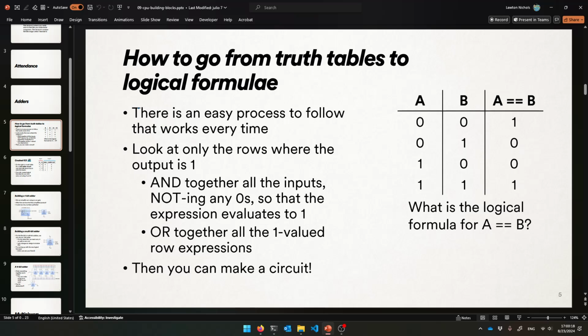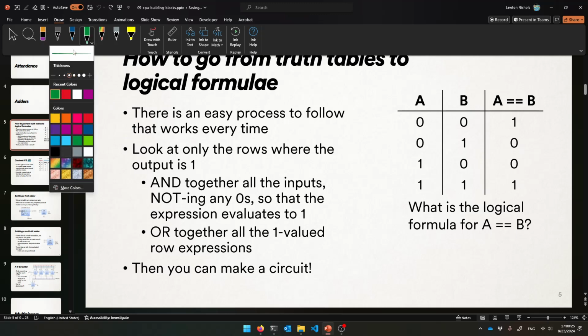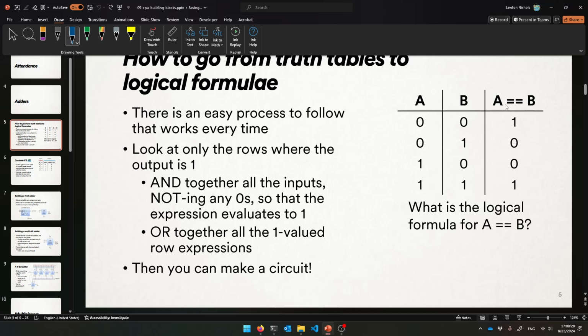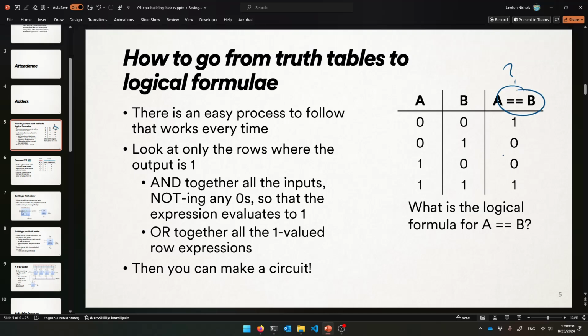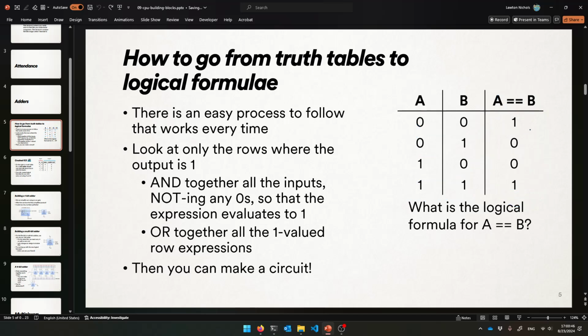Okay, so here's a very easy process that you could go through, and it will always give you a formula. The idea is, this is the truth table that I would like to generate. When A is true and B is false, I want a 1 here. When A is false and B is true, I want a 0 here. And for all of these, I want it for these exact combinations of input A and B values. This is the output, like the equality on the two. So we want to figure out what logical formula does this exact thing.